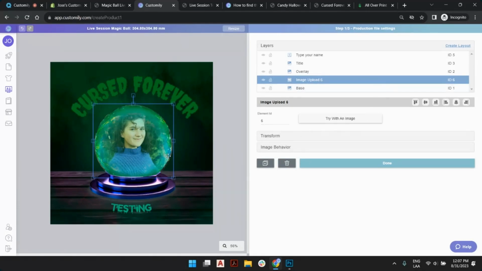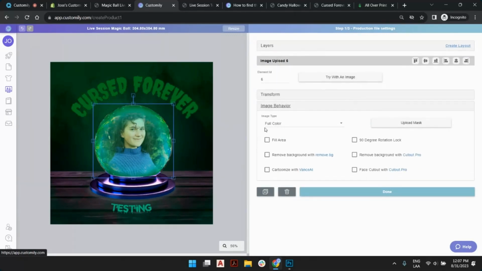Now, what about the entourage? Because this is a full body or snapshot image, but there are integrations in Customily that allow you to remove the background or to cut off the head. And that's one thing I wanted to show you. If you click on the image behavior, you will see that there are some settings, for example, the color mode and some adjustments on how it's going to fill the proportions of different images with the fill area. But here we have integrations that you can activate or not.